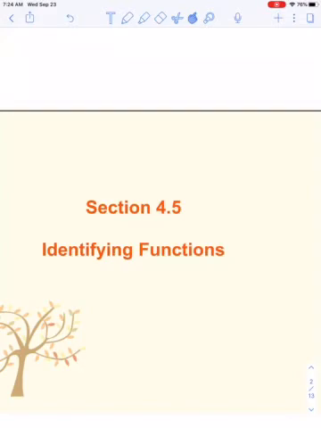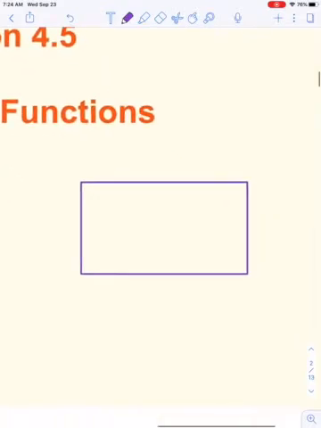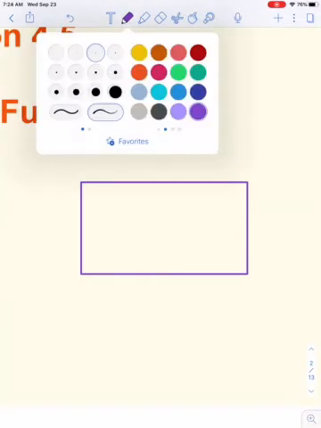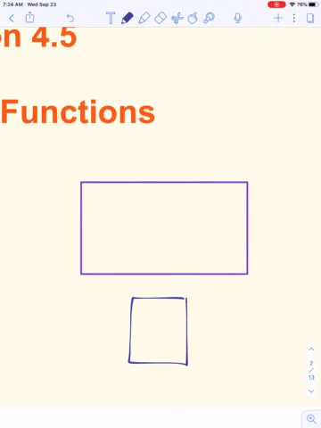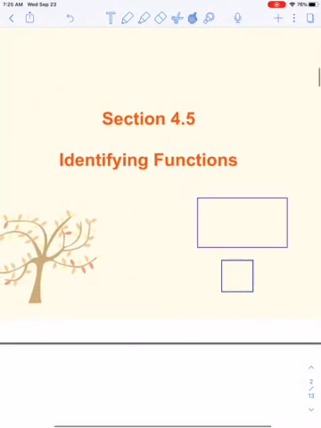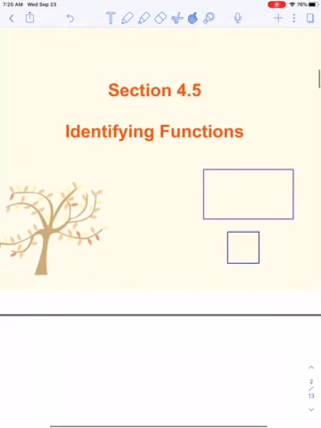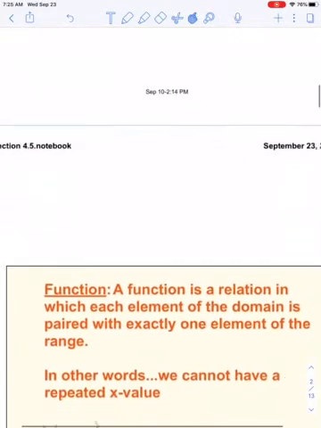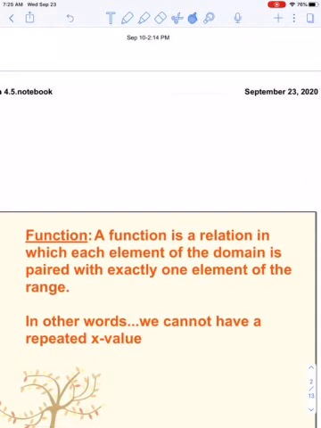It's similar to how all squares are rectangles, but not all rectangles are squares. Because to be a rectangle, you just have to have 4 right angles and 2 congruent sets of sides. So this is a rectangle because it doesn't have as many rules as a square. A square has everything a rectangle has, except the sides are all the same, so there's more rules for a square, okay? Same thing with functions and relations. Anything is a relation. Any kind of relationship between numbers works. But for a function, there's more rules that we have to follow, so that's what we're going to learn about today.